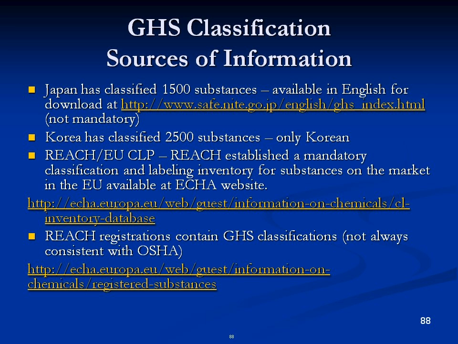Under REACH in Europe, there are 2 different sources of information about classification. One is the classification and labeling inventory, which is at that first web link here. And that is of value, but again, there's no peer review, there's no data to support these classifications. They were just the ones that everybody had to submit in 2010 for all their substances that they imported or put on the market in the EU. So they're all over the place, so just be careful with those. We only really look at those if we can't find anything else out there, and then we try to see if we think we might agree with them.